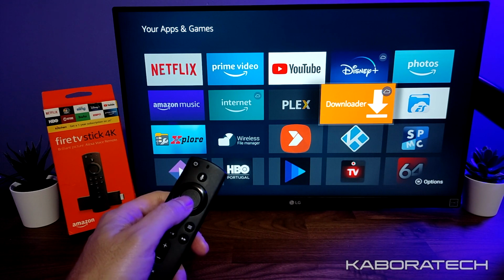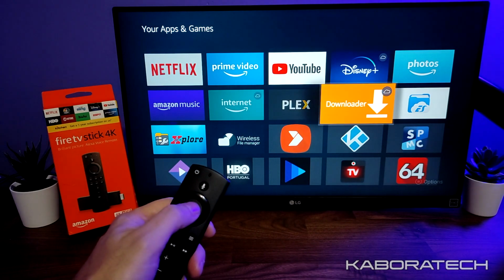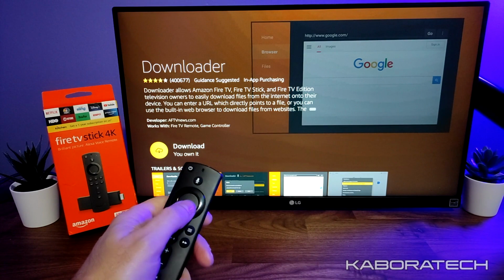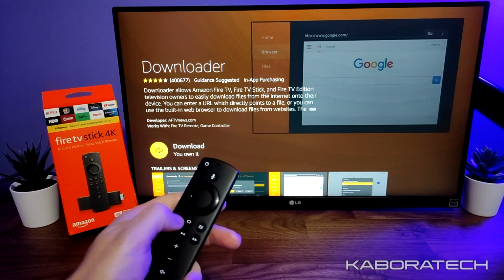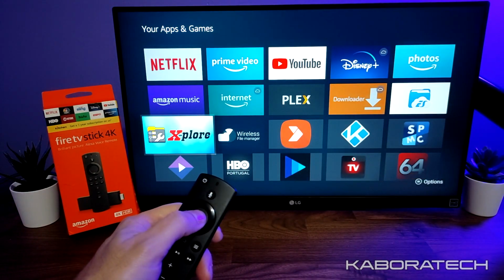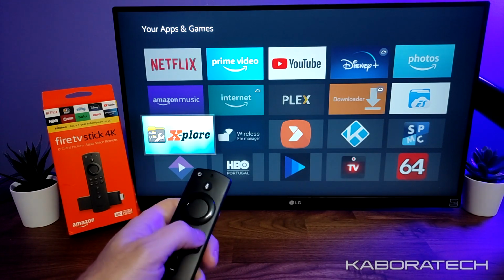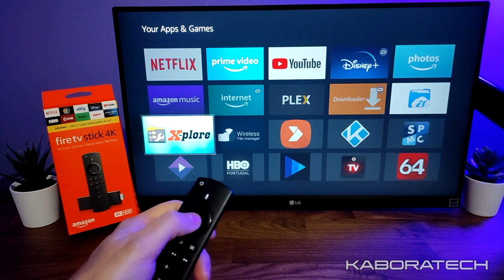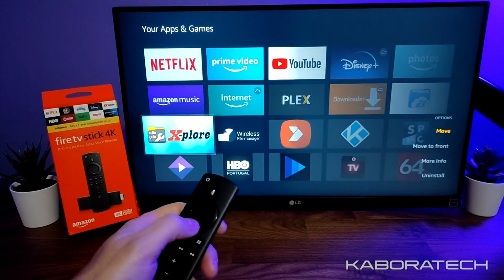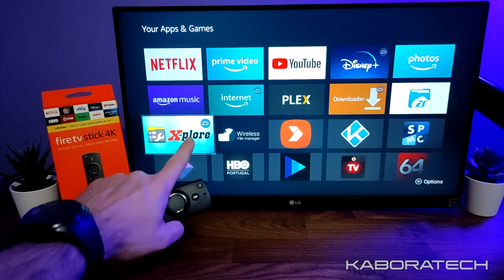Okay, also if you don't like the Amazon Fire TV Stick launcher, you can install another launcher. Yes, it's possible. I already installed 2 different ones. I will show you in the video, and for the other tutorial that I will do showing you how to install the alternative store, I will also install an alternative launcher, and you will see how you can do it.